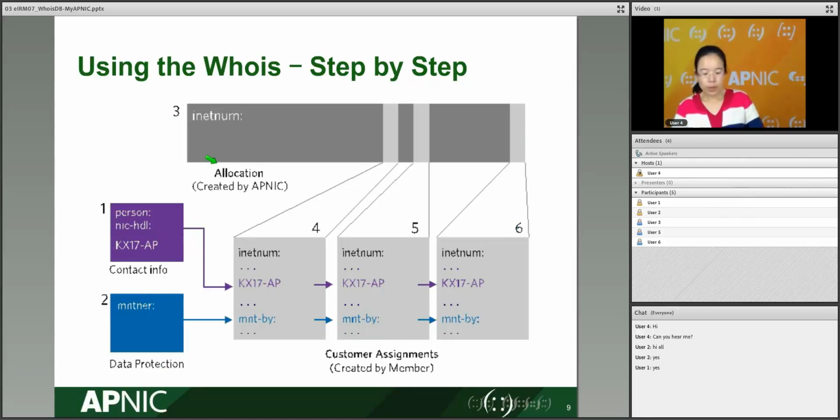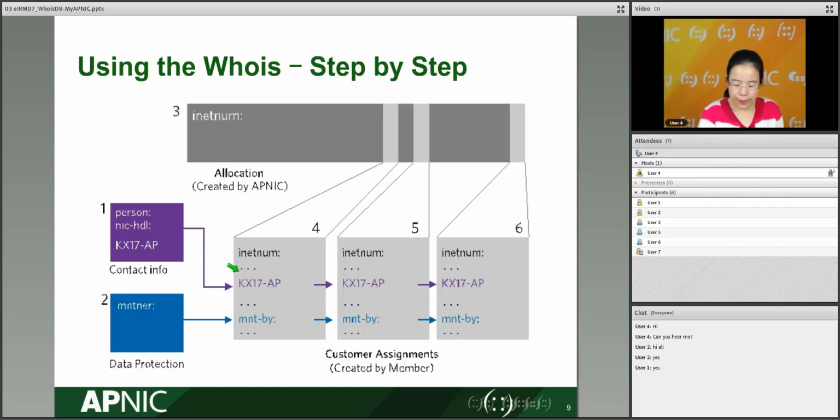And using the Whois, here we can see this is one resource. We can suppose this is one resource, an IPv6 or IPv4 block, with the maintainer and the contact person. For one contact person, we will not use the name directly under this resource. We will have some ID to represent this person. We call this a nick handle, just to simplify, to represent these people.